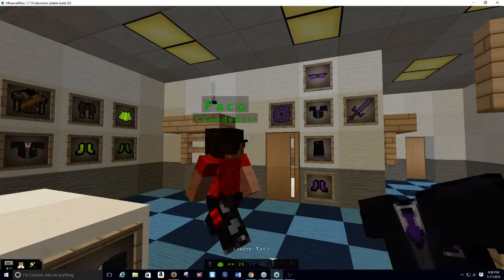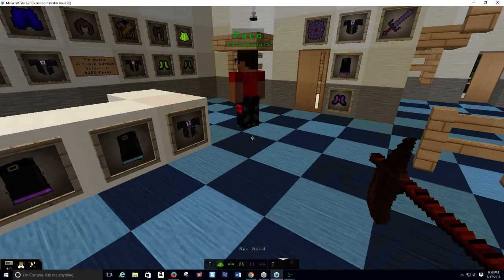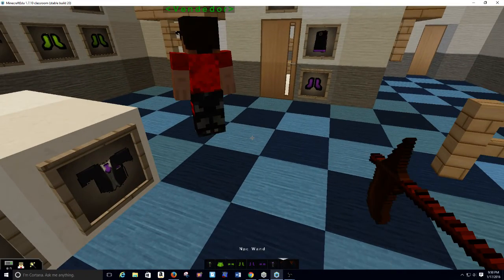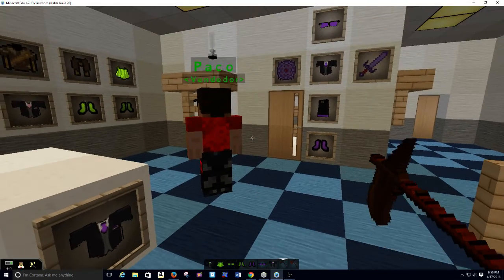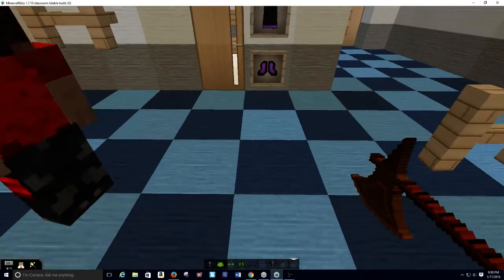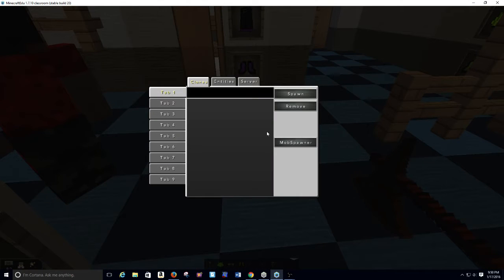So we're going to scroll on over to the NPC Wand. If you just want to create a male character, you just start off with the NPC Wand. Just for our sake, let's create a female character right here too. I'm going to right click on the floor there, and it says if I've already created some people, I can clone them right here, but we haven't created anyone here.